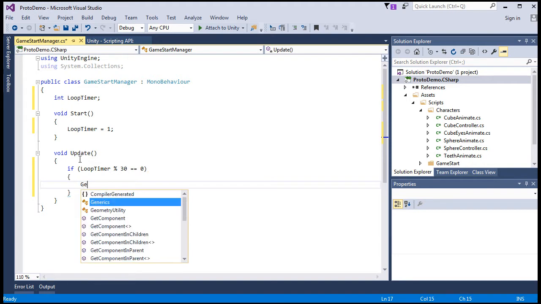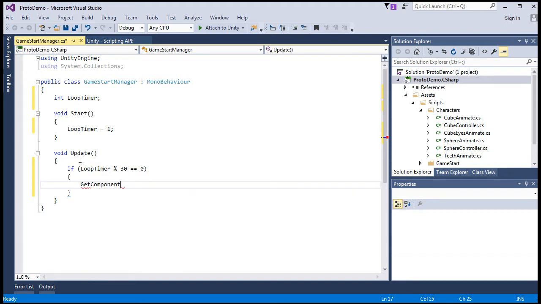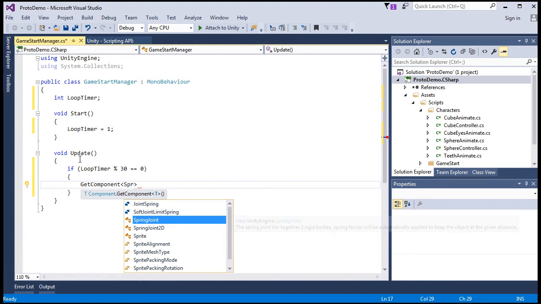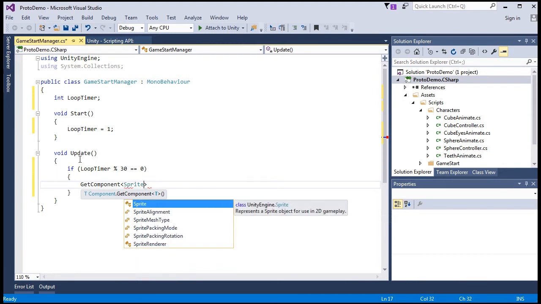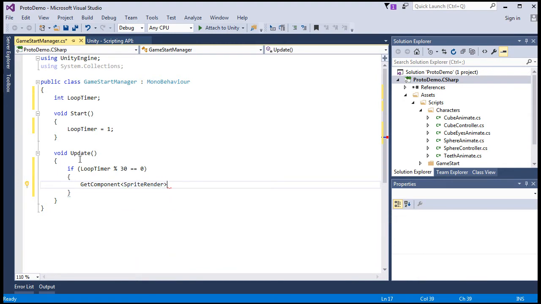We will use GetComponent here to get the sprite renderer for the image. We'll return that to a local sprite renderer reference. We'll call this pressEnterRenderer.